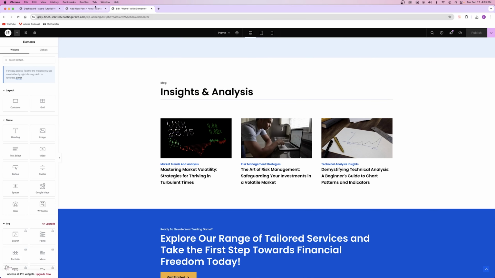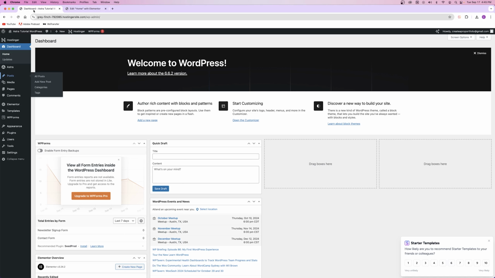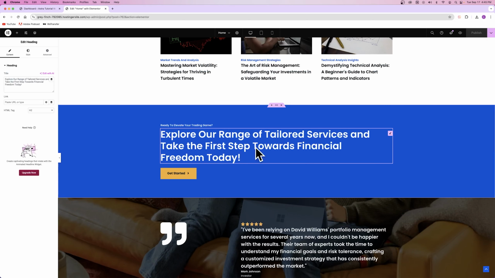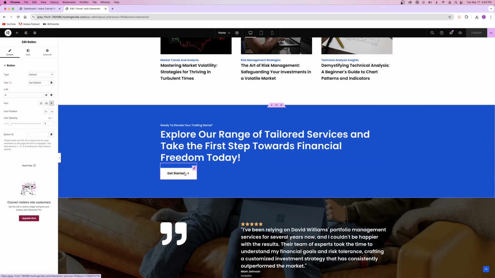And a little bit later when we're actually dealing with Astra, because I think step 4 is, yeah, because we're on step 3 right now. So step 4 is the header and footer with the Astra theme. I'll also talk about the blog a little bit, just to not leave you guys hanging. But anyways, move on to the next section. You guys know how to change text as well as a button and where you want it to go. So I'll let you guys do that for yourself.